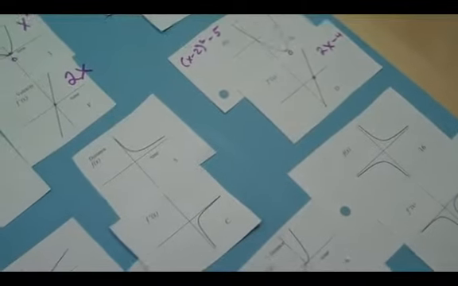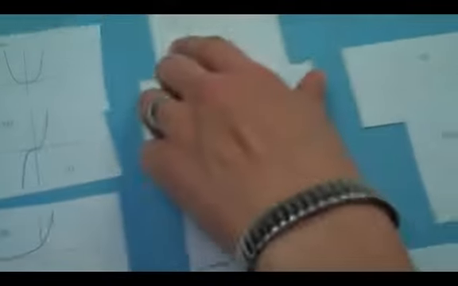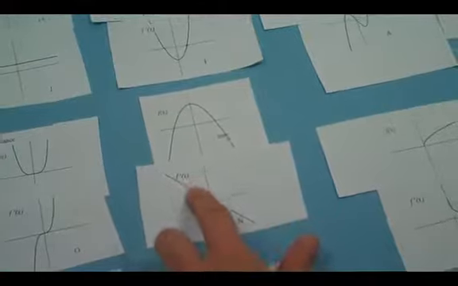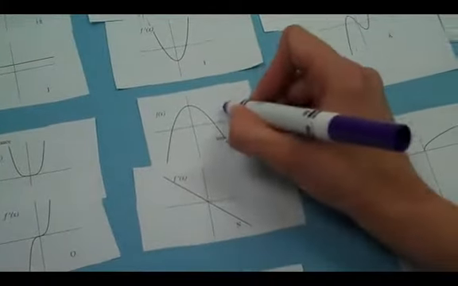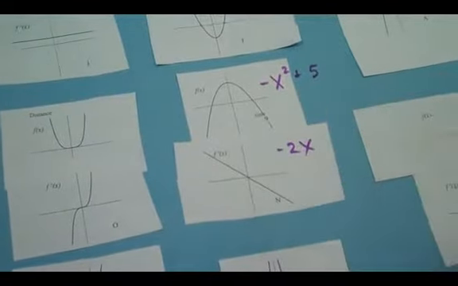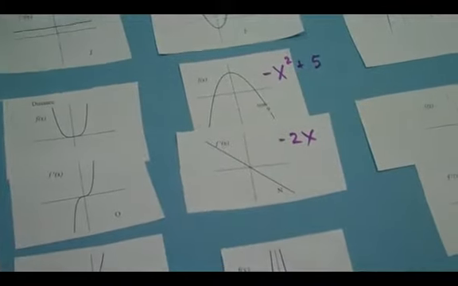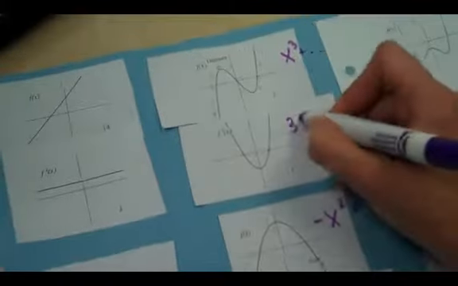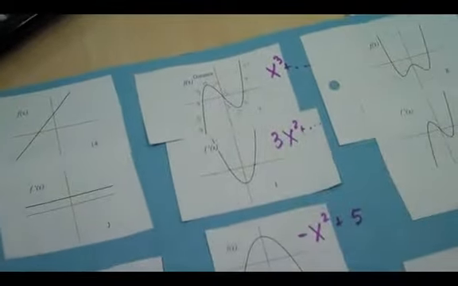You probably also noticed, where's our cubic? Oh, this one too, right? But this one goes from positive slopes, 0, to negative slopes. So above the x-axis, below the x-axis. And this might be something like negative x squared plus 5, and this is like negative 2x. Okay? Where's our cubic? So this is something like x cubed. That's not exactly x cubed, but x cubed plus blah, blah, blah, something like that. And we see a parabola, right? 3x squared plus something. Okay?